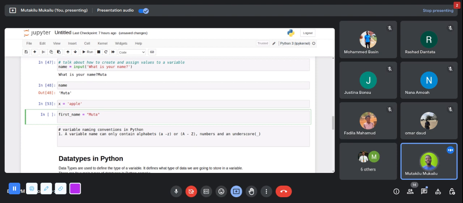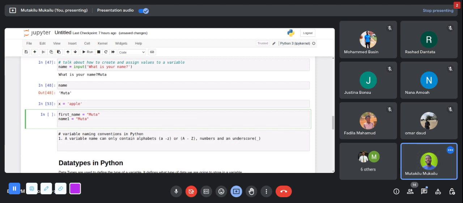We can also have, instead of first name, name one equal to Muta. I can say name underscore one equal to Muta. I can do that. But I cannot do name dot one equal to Muta. I cannot do any other thing apart from these ones. Yes, that's what I mean.